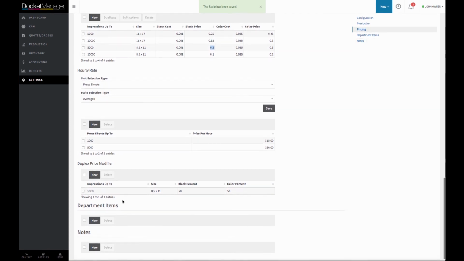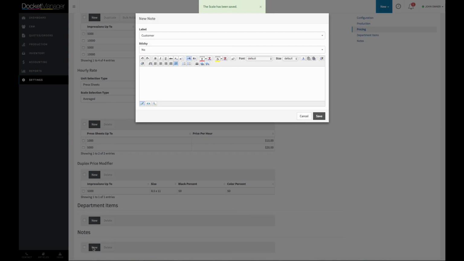You also have the opportunity to add department items. So things that are associated with a press, we use department items for anything outside of stock or printing. So it could be ink, it could be additional plate setup, metal versus whatever. Digital can be white ink. It can be different varnishes. It could be collating and booklet making and whatever it is that you want. So attaching department items to this press, every time this press is selected, it's going to bring those department items in with it automatically.